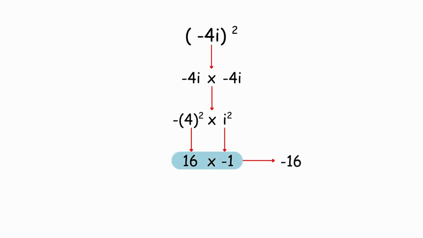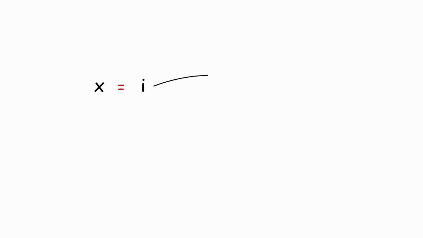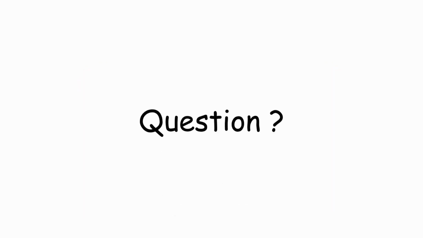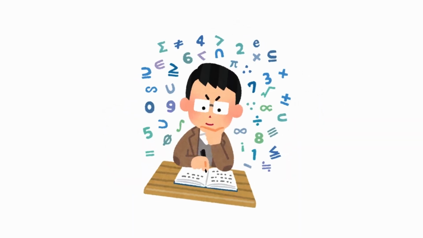At this point, you might have noticed that while x equals i is a solution to the equation x squared equals negative 1, so is x equals negative i. This may raise the question: if we define i to be a number whose square is negative 1, but negative i is also a number whose square is negative 1, does that mean that the definition doesn't actually work? The answer is that we arbitrarily select the number i as a particular solution to x squared equals negative 1. It turns out that we could just as well have called the other one i, and we wouldn't be able to tell the difference when doing math.